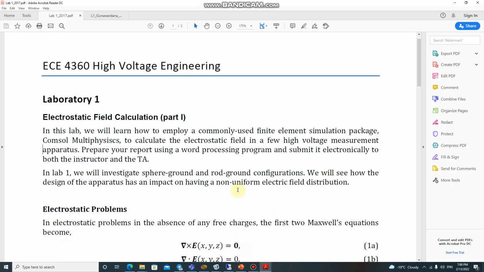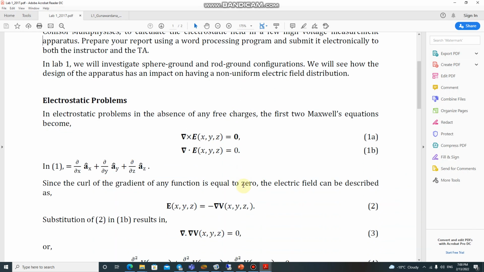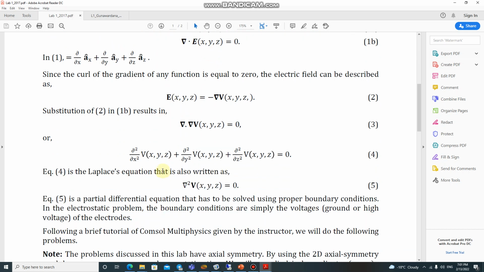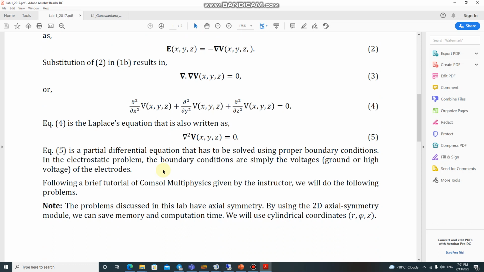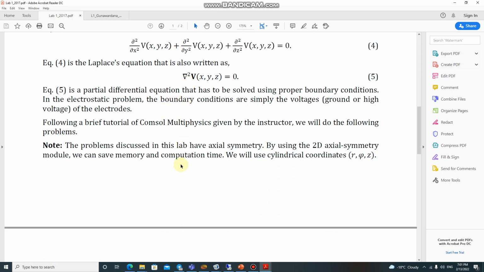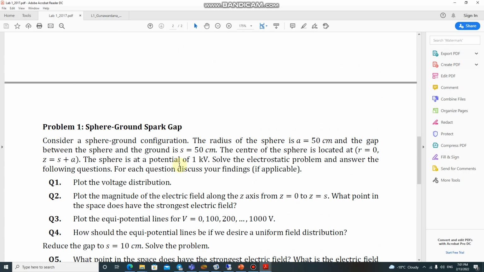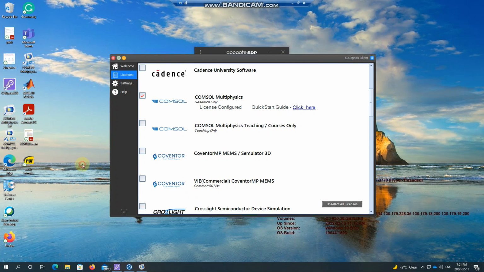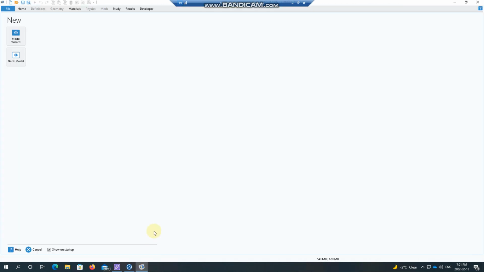So in this problem, we used electrostatic problems as here, and we employ COMSOL or finite element method for solving this electrostatic problem. So let's open COMSOL here.